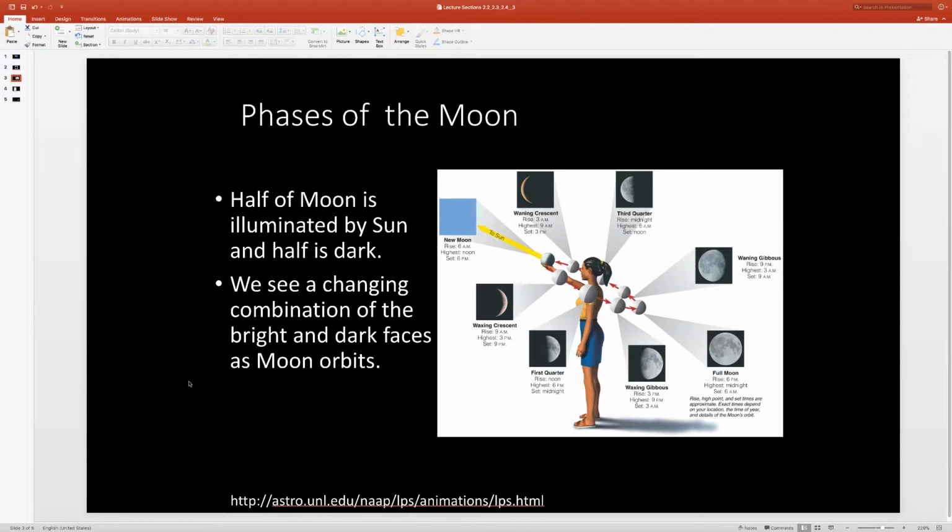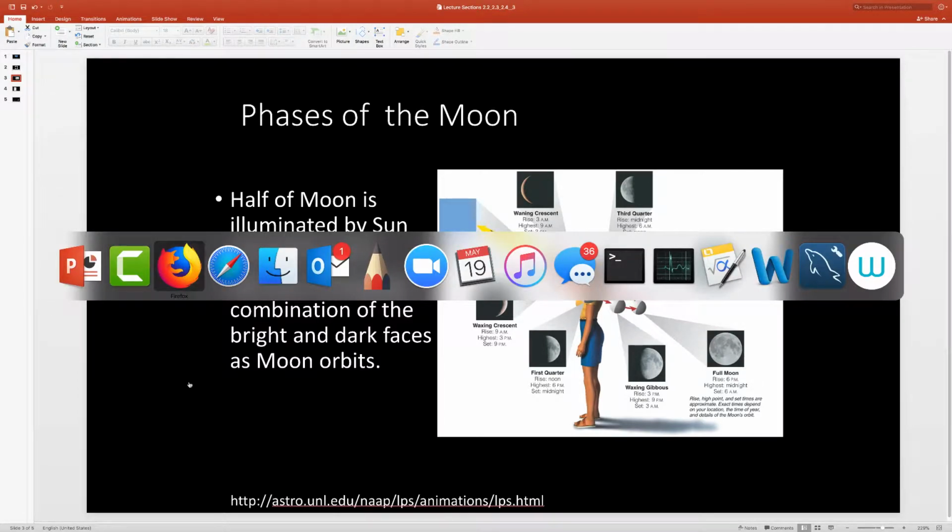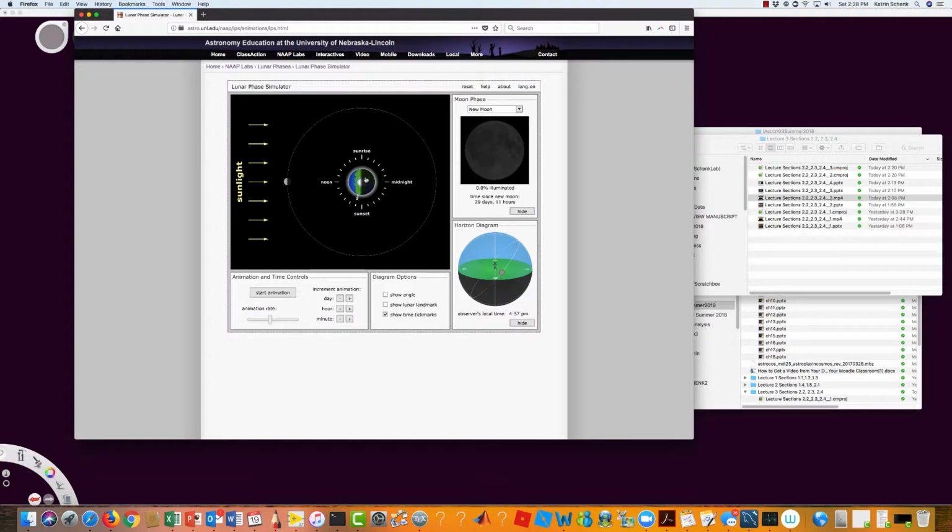So let's look at a simulation. This will make this a lot clearer. All right, so we're starting here on the new moon. And just to explain this simulation a little bit, here's the phase. Now, of course, you wouldn't really see this. You would see nothing for the new moon, but they put that up there to represent the new moon, and this is the phase. And when we start the simulation, we can move this person, right? So we can move forward an hour, let's say, and see what happens.